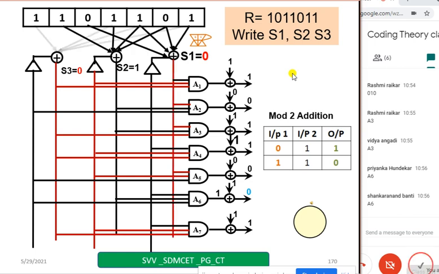So let me show you with the 0s and 1s. So I am giving 1 here. All are 0. These are all 0s. 0, 1 answer will be 1. 0, 0, 0, 0. 0, 1, 1. 0, 1, 1. 0, 0, 0. And here I have 1 and 1 answer will become 0. Remaining 0 and 1, 1. Only among this C6 has changed. Also carefully take a minute and try to understand. Okay. Vidya, she is not having any doubt. She understood. Rashmi also, Shankarananda also, Priyanka also understood everything. Very good.